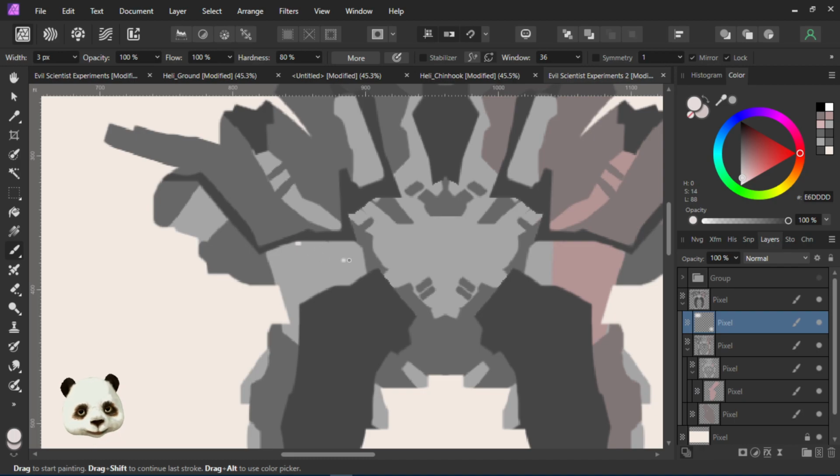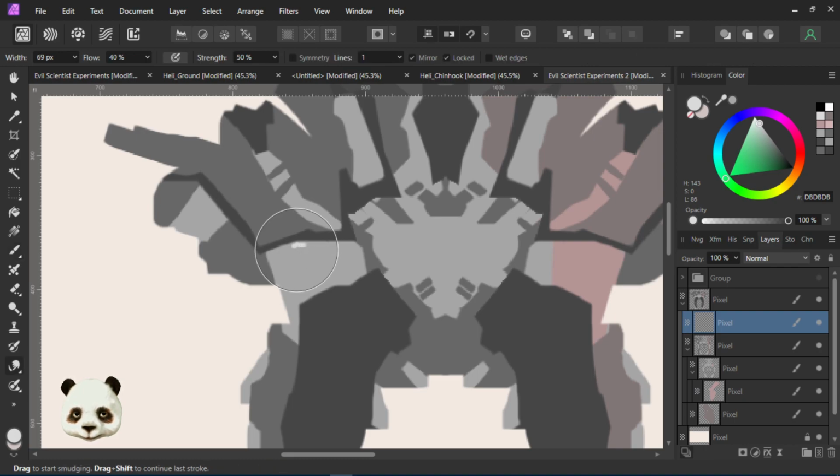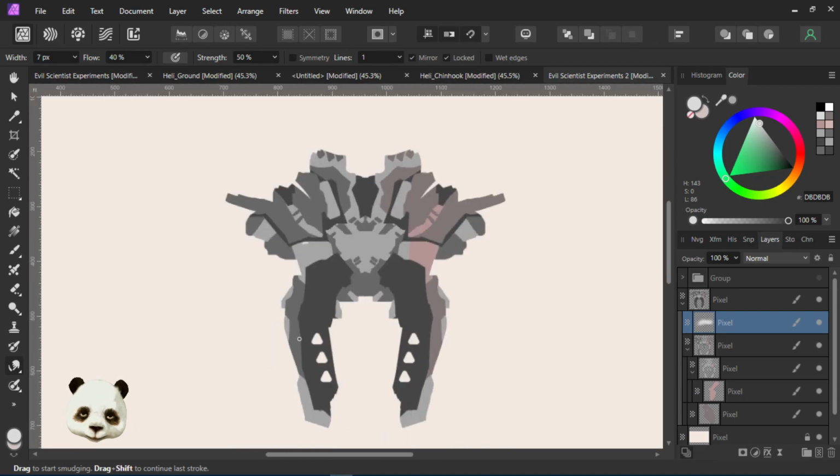Like just a tiny bit of a highlight. Oops. Never mind. Let's try it like this. No, doesn't work on there. Just tiny highlights.